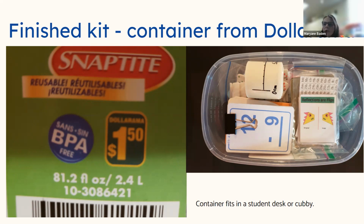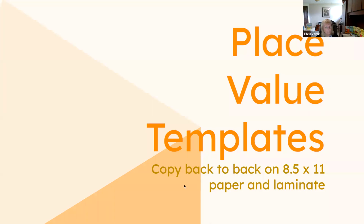Of course, we don't want them to all be the same. So it could be part of an art project where they make something that will be their game piece to keep in their math kit. But there's all different kinds of things. And just that way it's handy. Again, saving time. We're not having to hand out something different to each kid every time, especially with the big classes this year. Yeah, no, that was a great idea. And that's something we should have thought of as the year went on.